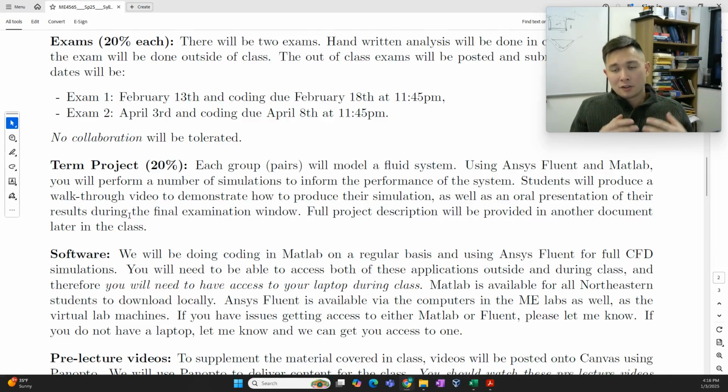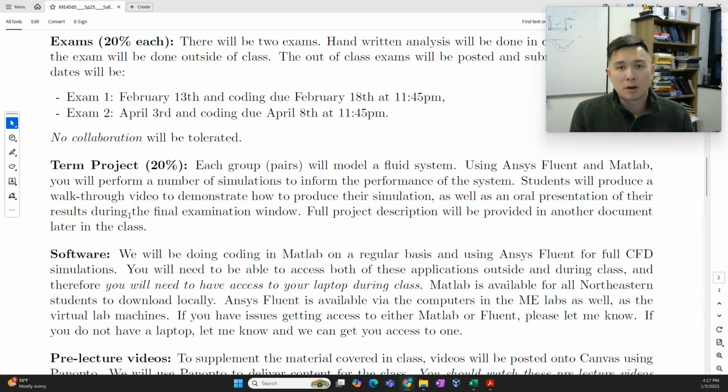The term project is your chance to really dig into ANSYS. And we're going to put a slightly different spin on the ANSYS term projects that we have done in the past, where we're actually going to be working with the chemical engineering department to try to model some of the systems that they have in their experimental laboratory. We'll be working with them and talking with them a little bit more and provide you more details as the semester goes along. But you can rest assured that you're going to be given an opportunity to model a real-world system in ANSYS, do some convergence studies, do a parameter evaluation, maybe some design analysis. These things will all be woven into the term project.